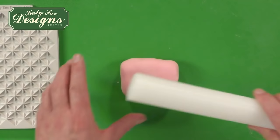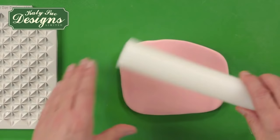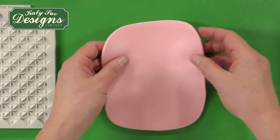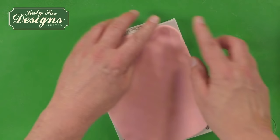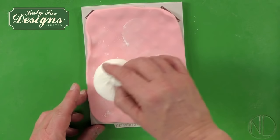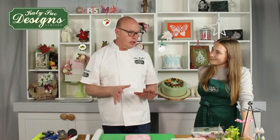Start with a rectangle of paste, take your rolling pin and roll it out to approximately the dimensions of the mold - not the cavity, the actual mold. I'm working on a non-stick board and not adding icing sugar underneath. Make sure the corners are squared off, because the paste tends to be rounded when you've been rolling from a rounded shape. Once I've done that, I take a little bit of cornstarch - you could use icing sugar - and dust it. If it's being sandwiched against buttercream, use cornstarch, because using icing sugar against buttercream could potentially cause fermentation. I err on the side of caution and use food-safe practice.